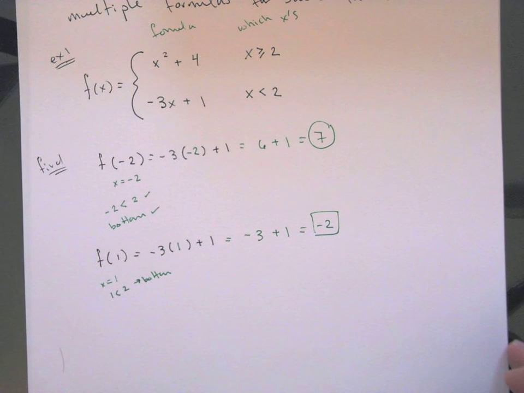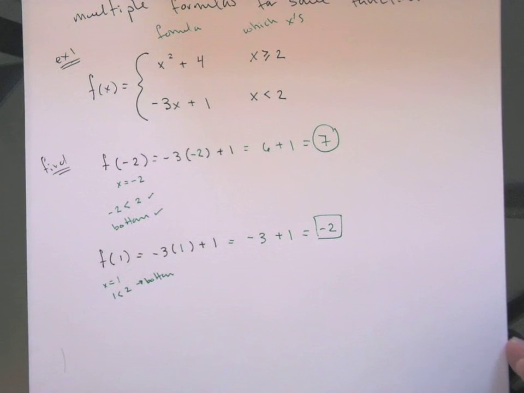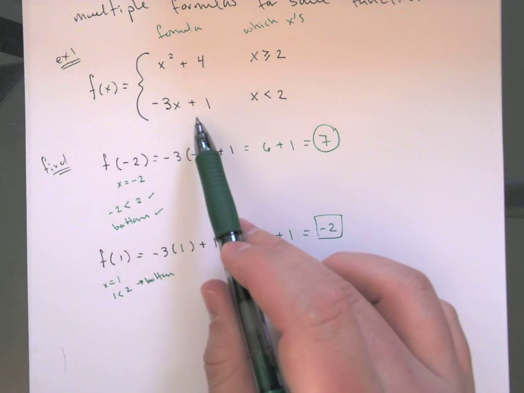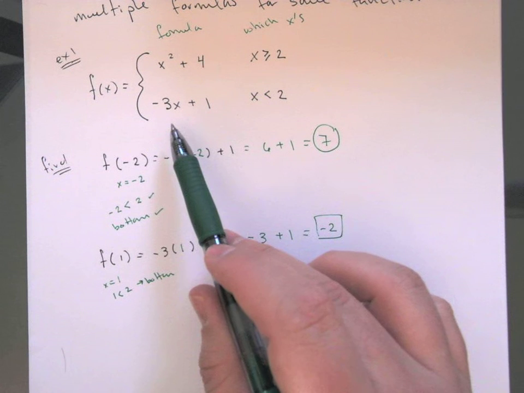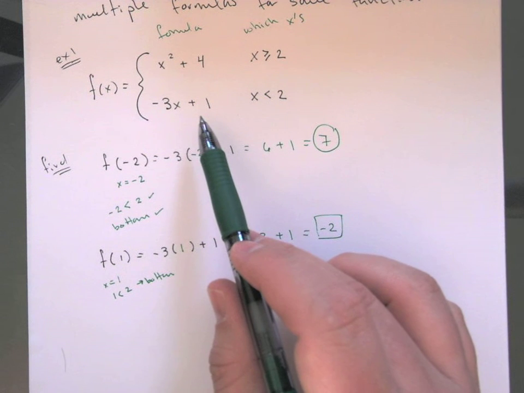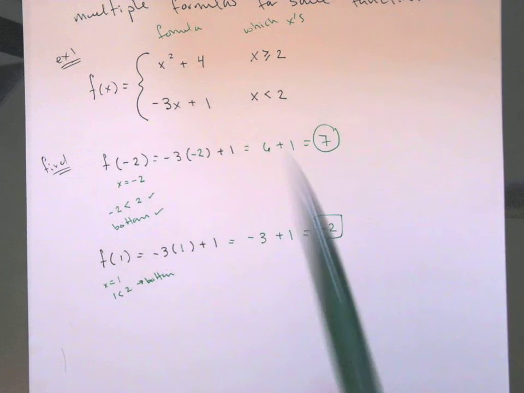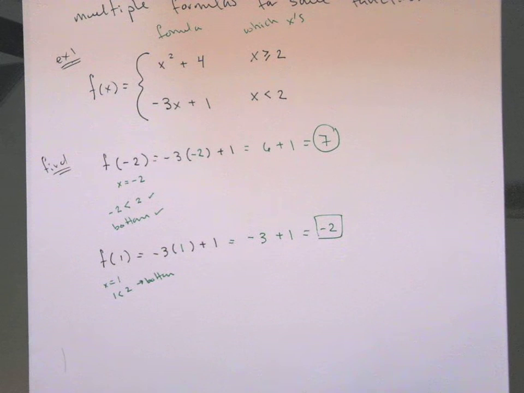You can kind of imagine to a certain extent, right, this second line, this negative 3x plus 1, this is a linear function, right? It's in our mx plus b kind of form. Negative 3 would be the slope. Positive 1 would be our y-intercept. So you could kind of imagine what that graph would start to look like. I'll hit our pivot point right on the nose.